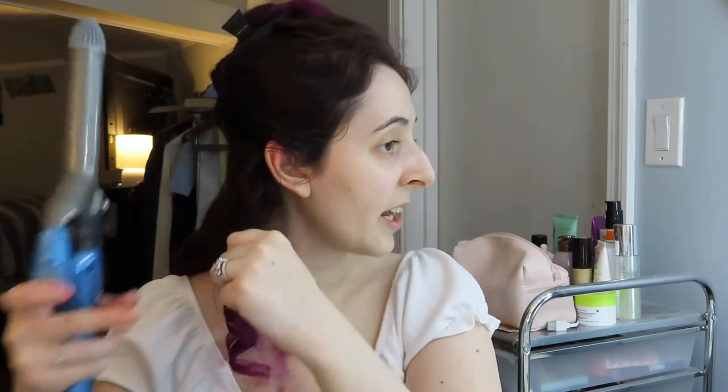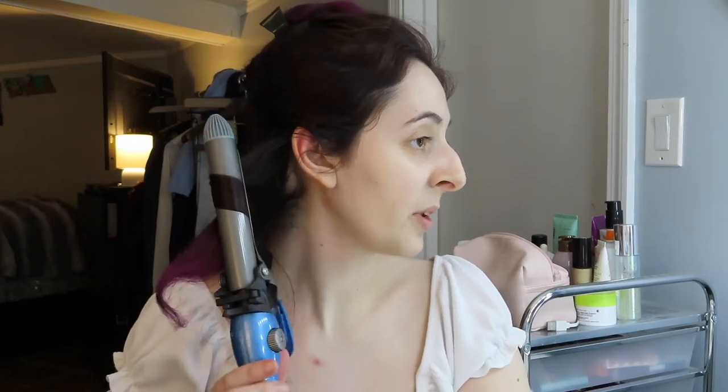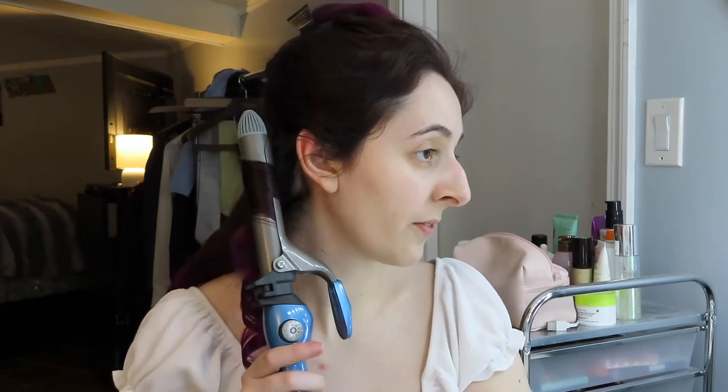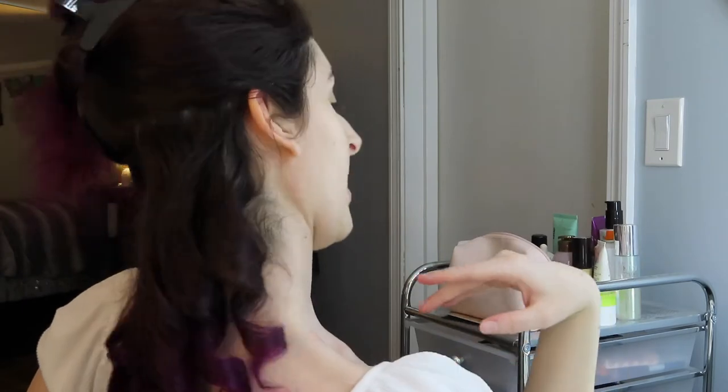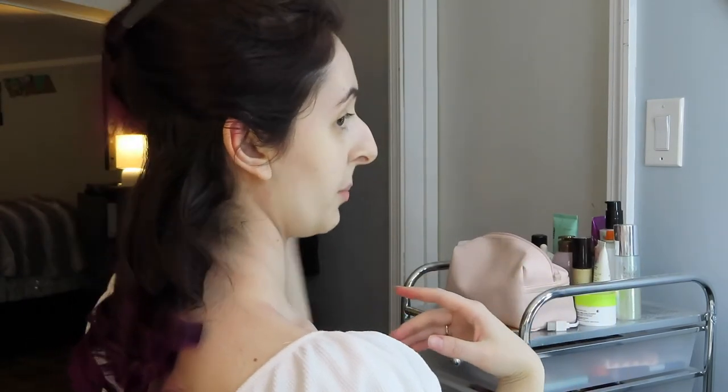Some curls will hold a little bit more than others, but everyone's hair settles. What's going to happen is your hair is eventually going to start pulling out some of the curl. So if you have really fine hair and your curls usually fall out, then you probably do want to do them a little bit tighter. For me, mine falling out isn't bad because I like that beachy look. But if you want a tight curl throughout the day, that's not really something that will happen for everybody. I usually do like three or four sections, but I have pretty thin hair so sometimes I do five depending. We'll see how this goes.